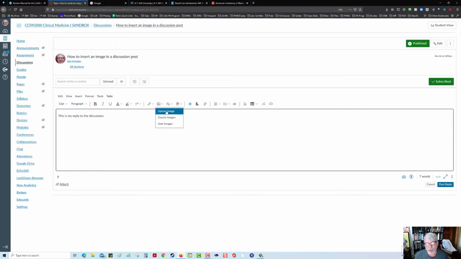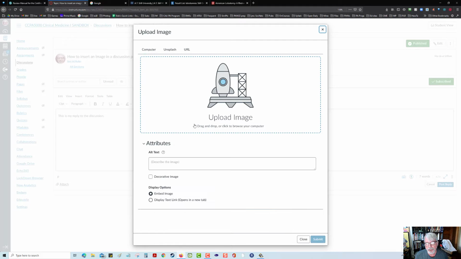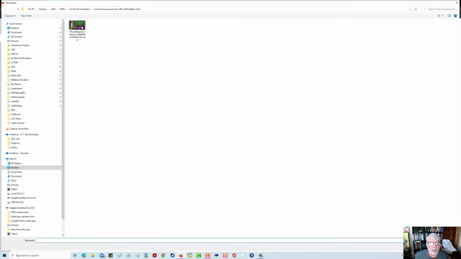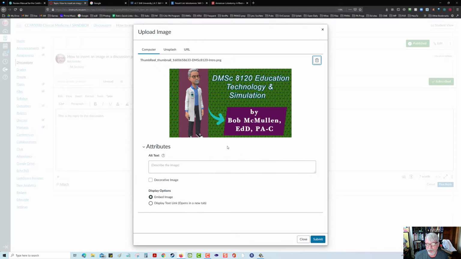So at this point, we actually want to upload an image. And if you do that, then you get to here, where if you have an image, you can click on the little arrow and it brings me right to an image. So I click it, and then down here on the right, I do open. It shows it.